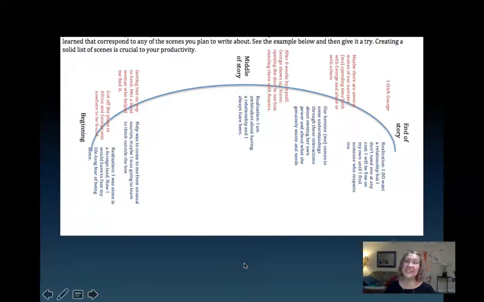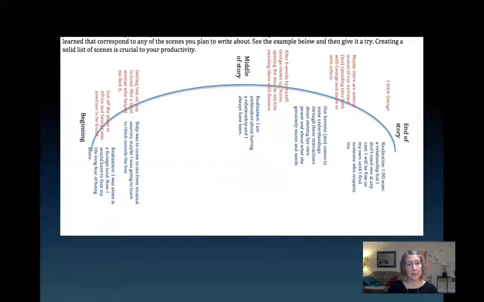All right, so let's get to the nitty-gritty here. This is actually a screenshot from a worksheet that I use with my writers, and it is here in your memoir workbook, okay? So basically, what I'm going to recommend is that you take this piece of paper where you've been journaling, turn it over, and turn it so that it's landscape, like this example here, and draw an arc, okay? On the far left-hand side of the arc, like you can see on the screen here, I want you to write the date where your story begins. So if your story begins with an argument that you had with your spouse, for example, I want you to write the date and give that scene a name.